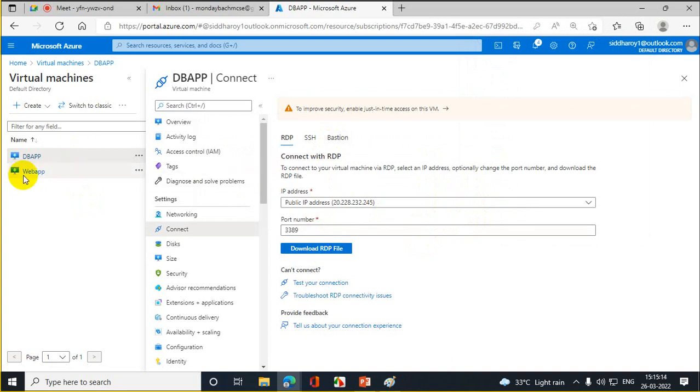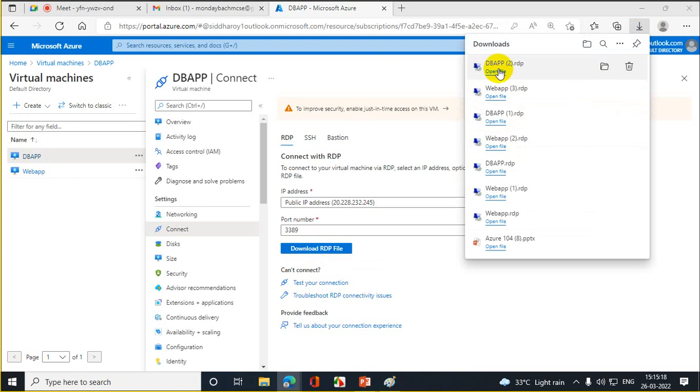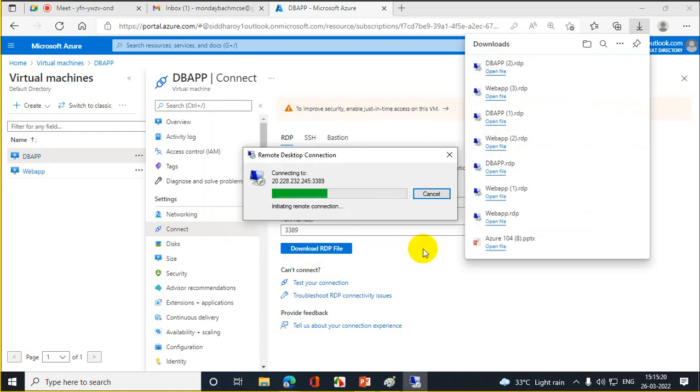Now the web app I have done. Now you will go to the DB app. Click on it. All machines within this subnet will by default have all ports blocked.